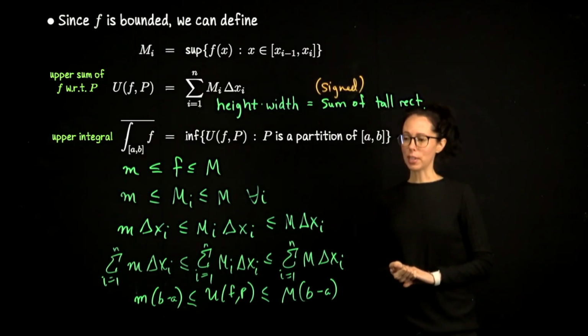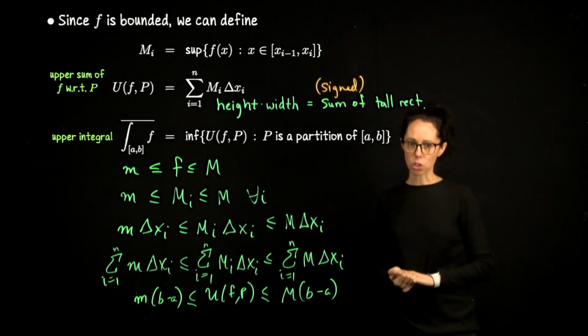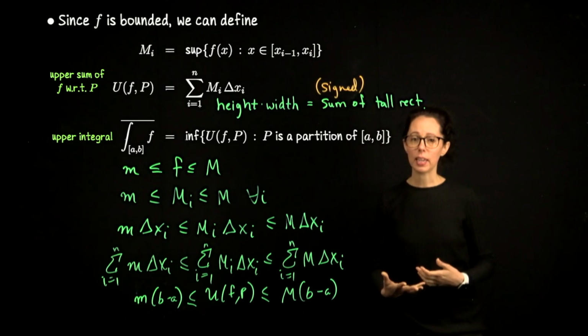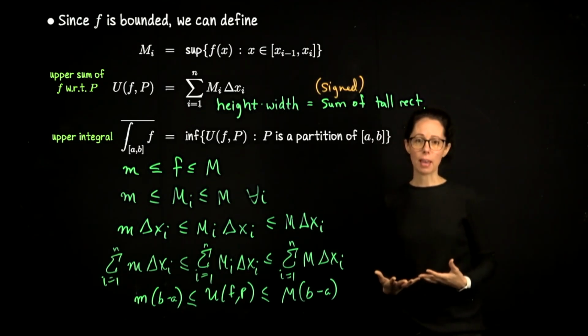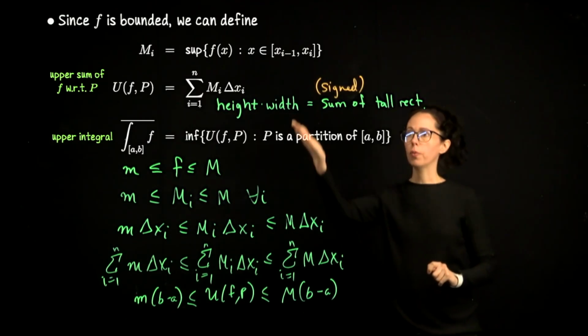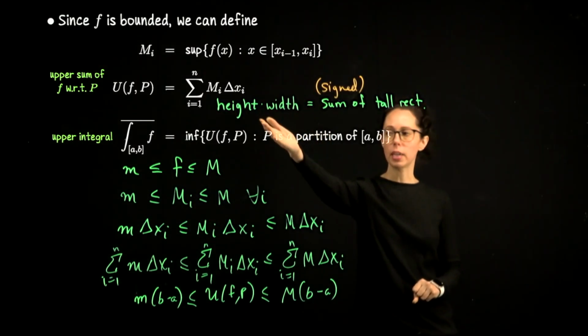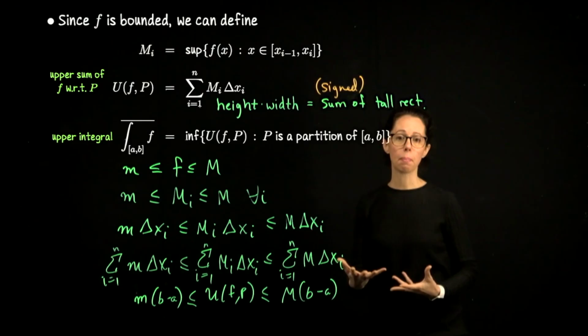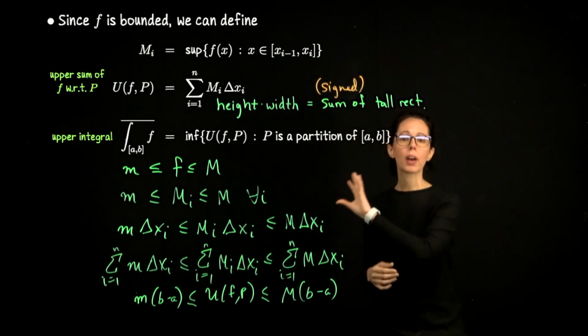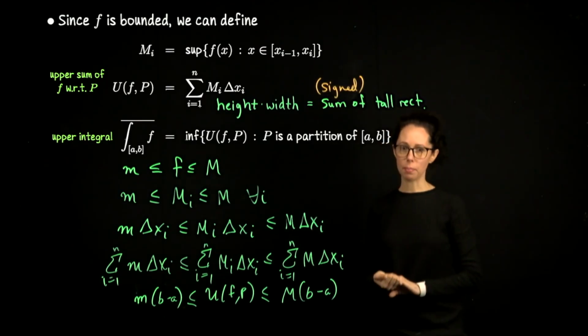This computation that we just did is true for any bounded function. You might be wondering if I'm requiring some integrability here. We haven't defined integrability yet. Any bounded function has a sup over each subinterval. Therefore, you can do this computation. Therefore, you can take the infimum. So these three constructions are always possible for every bounded function over the domain.